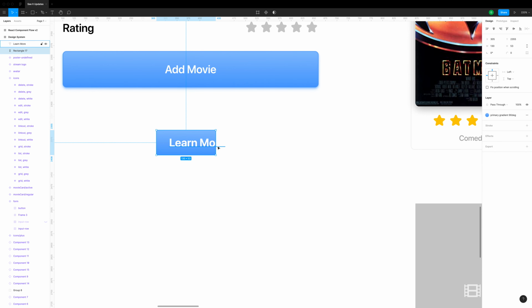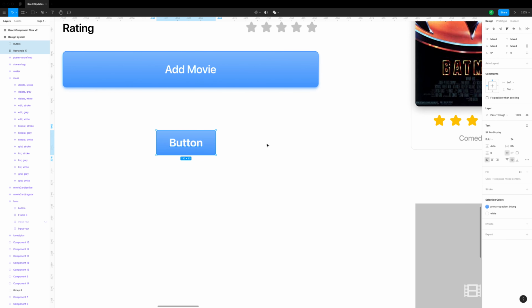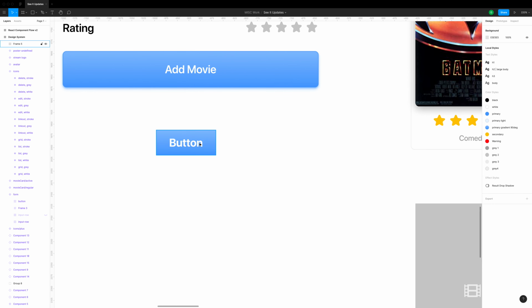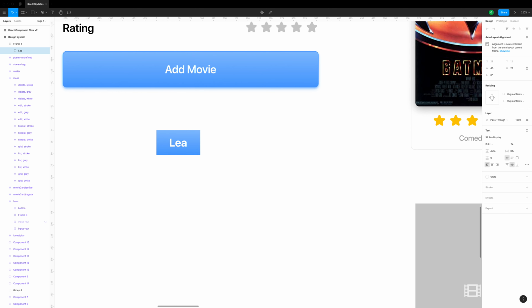Well, unfortunately, now we have to go in, resize this, make sure it's the same. It's really not. Okay, and then we're many steps into this process. Well, auto layouts allow us to make this a lot easier. So I'm going to hold Shift and select A, and now an auto layout has been applied to this button. We can see it says frame here, which helps us understand that as well. And we now have an auto layouts panel. And if I type learn more, our button adheres to the padding and resizes for us, which is great.